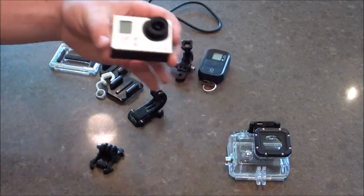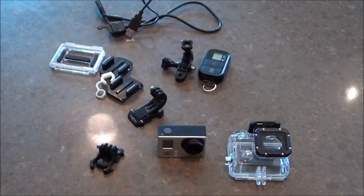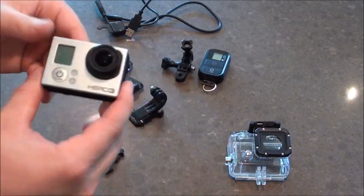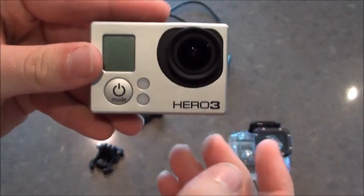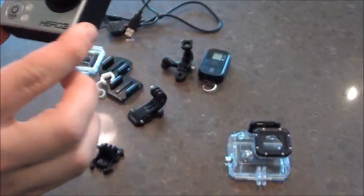I have my GoPro Hero 3 Black Edition here, and I'm going to just do a quick video today, show you how to use the camera and some tips on using the different mounts and accessories that come just standard with the camera. So you can see here, this is my Hero 3 Black. You can tell it's a black edition because you can see the 3 here is dark. The white edition would have a white one, silver would have a silver one, and you get the point.